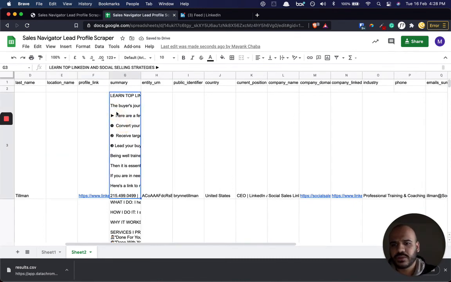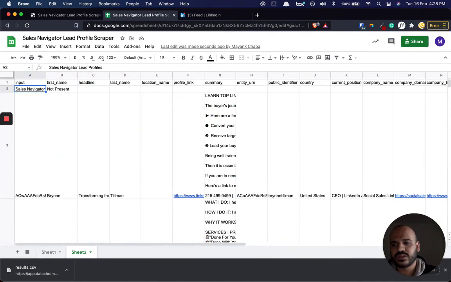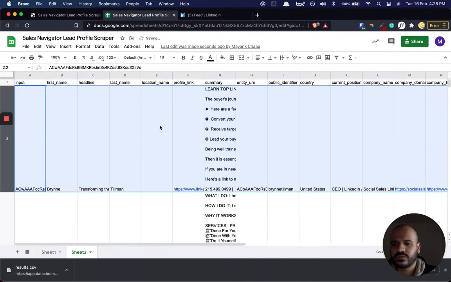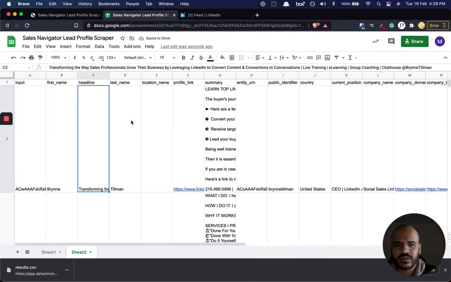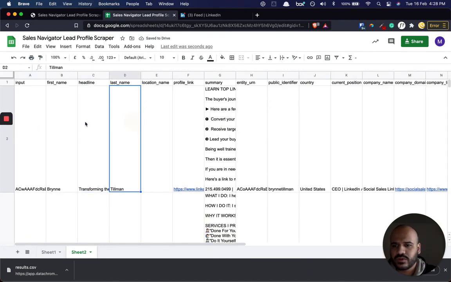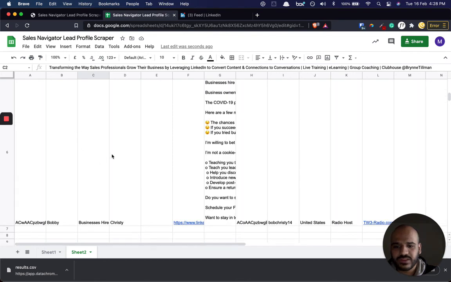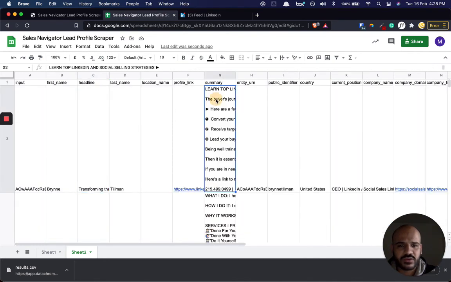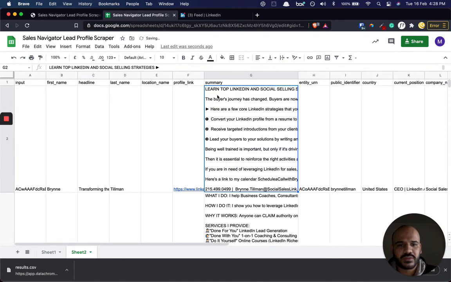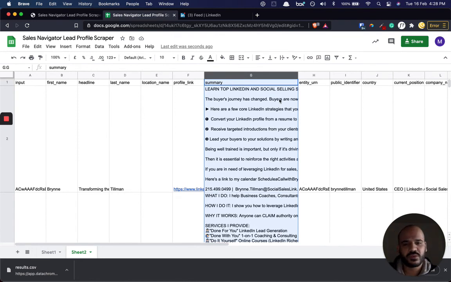The first row happens to be empty because that was the header, and we can delete it for now. Then we have the other rows here, so we have 5 people scraped. For some reason these summaries are messing up the entire result file, so I'll delete them for now, because for this demonstration I don't need the summary.